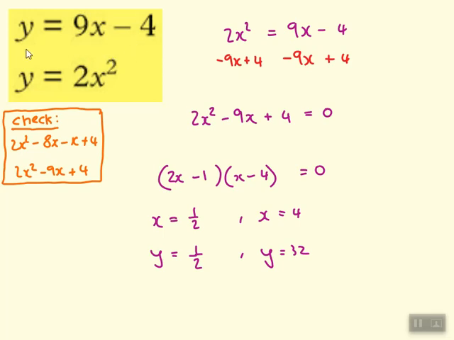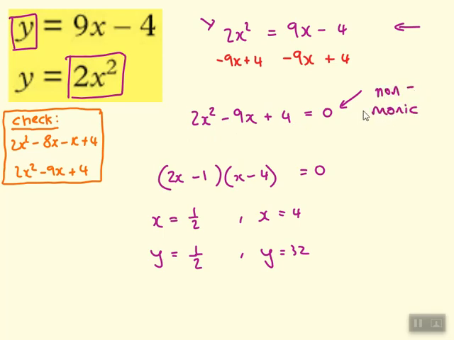So first of all, I hope you replace that y there with 2x squared, because that's what y equals. So you'll get this equation here. Then you need to minus 9x and add 4 to both sides of the equation to get 0 on the right hand side, trying to keep the x squared term positive. Okay, now this is the tricky bit. You need to factorize this. Now this is a non-monic. Again, if you can't remember how to factorize non-monic, go back and watch the video from earlier on this.